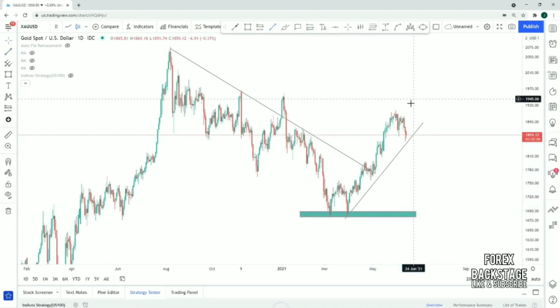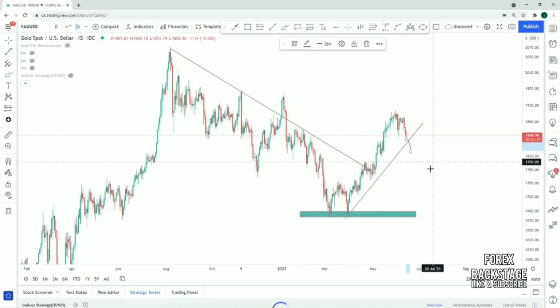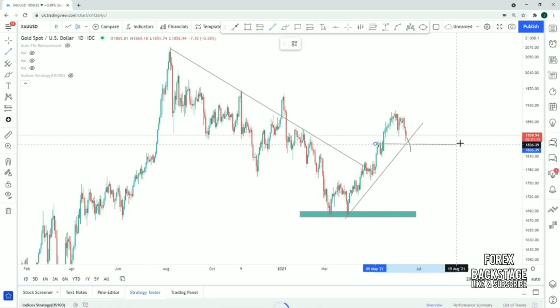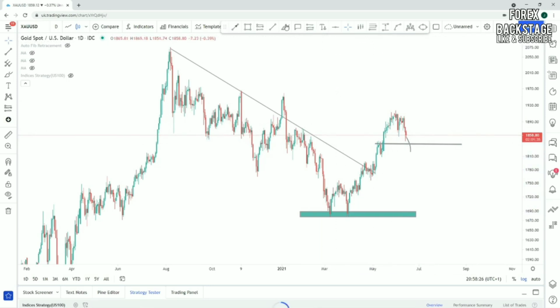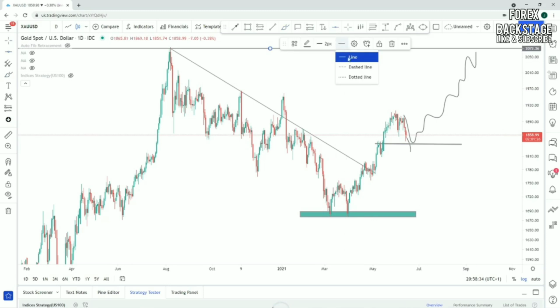So there's a high possibility I'm going to look for price to reject back down into this area, possibly this support area here, at least 1810 or 1820 before price actually moves long again. So I want to see price back down into this zone. Sorry guys, I want to see price back down to that level before I look for any long opportunity. So once price can reach back to that level, then I'll consider a buy and put my swing high target at that all-time high right there.